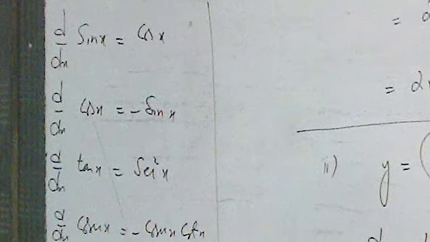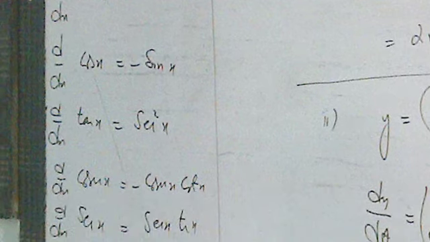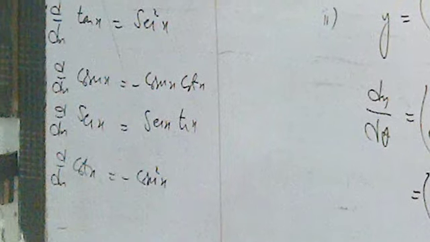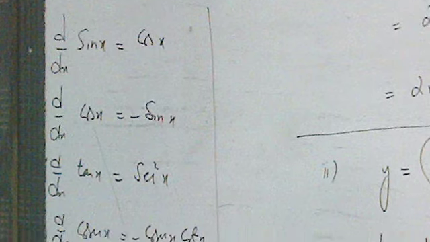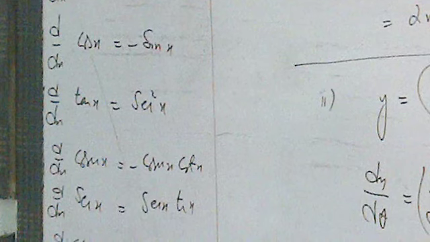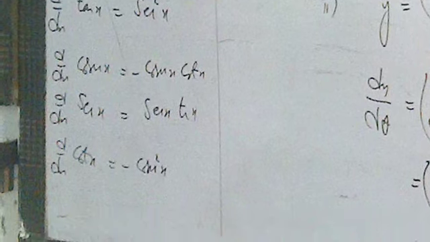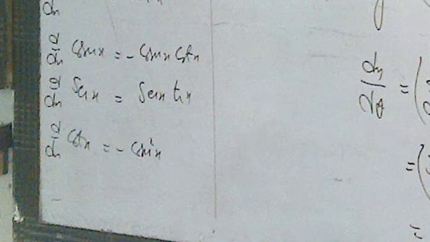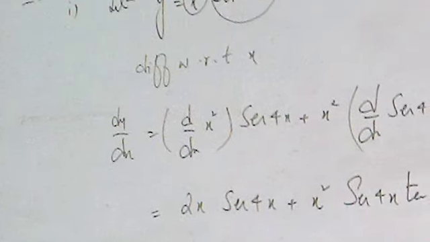Again, note that the functions which start with the letter C have a negative sign, because derivative of cos is minus, cosecant is minus, and cot is minus. Derivative of sin x is cos x. These are also proved by the same formula we used in question number 1. Derivative of cos x is minus sin x. Derivative of tan x is secant square. Derivative of cosecant is minus cosecant cot, derivative of secant is secant tan, and derivative of cot is minus cosecant square. Now we start question number 2 and use these formulas.